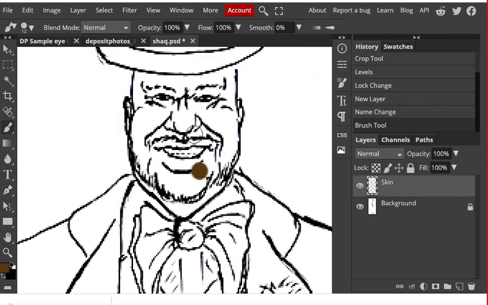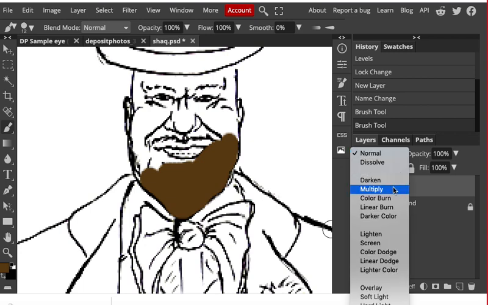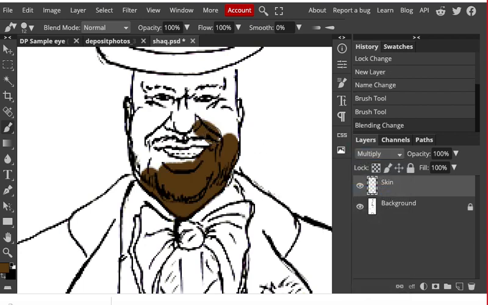And then I'm going to zoom in and I'm going to start painting them up. Now, as I'm painting, you'll notice that I'm covering up my drawing. And what I have to do to make sure I can see my drawing underneath is go to that layer that I created, that layer called Skin. And again, Skin is separate and selected over the background. And where it says normal on the layer options, I'm going to click that drop down and switch the option to multiply. And now I can see right through to my drawing.